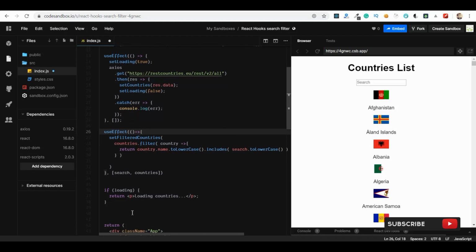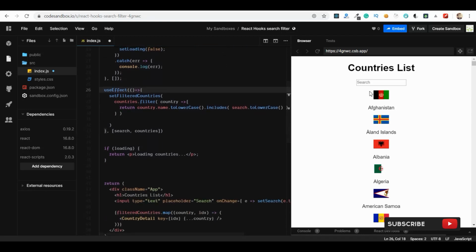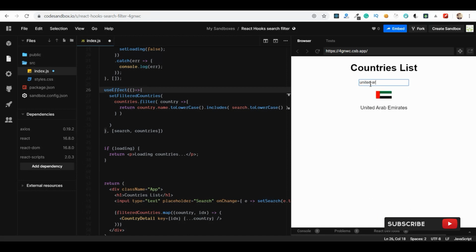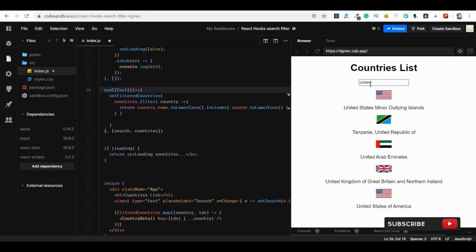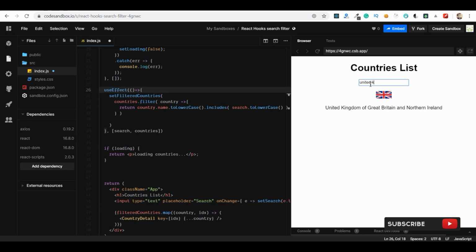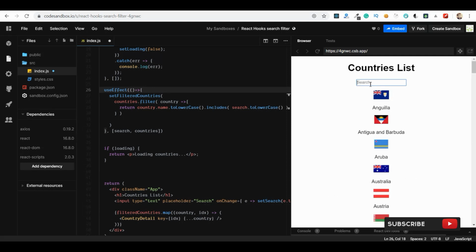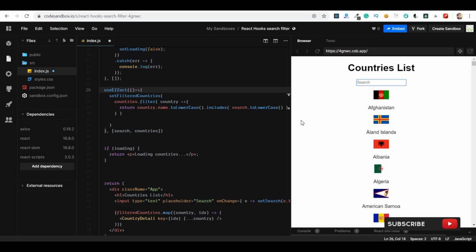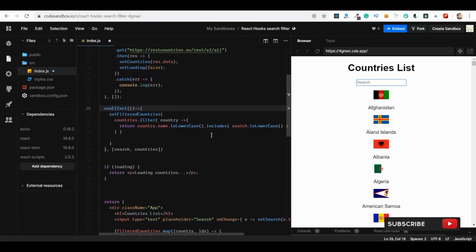Now it also works as expected, but the only difference is it will not compute the filter every time the component re-renders. Now this will be computed only when the user types something in the search box. So performance wise, this is the better approach. I'll leave it up to you guys to choose whether the first approach or the second approach. I would personally prefer the second approach.